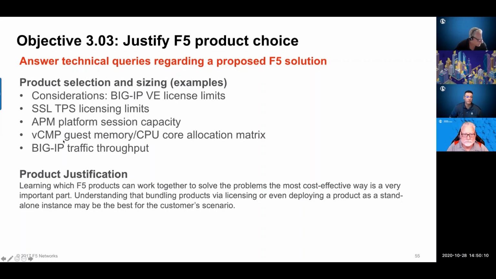We are also going to learn a little bit about our other platforms that do virtual multi-processing. So you can take a physical appliance and run multiple editions of F5 within that appliance and carve it out for different departments, right? But all these are part of justifying to the customer why your solution is the best to meet their needs, to meet their challenges, right? And you guys probably already do this on a daily basis with some of your customers, and with some other vendors too.